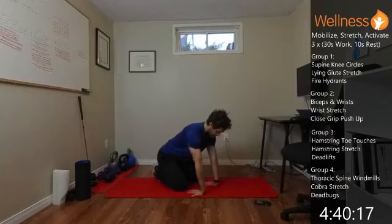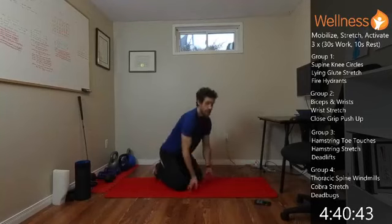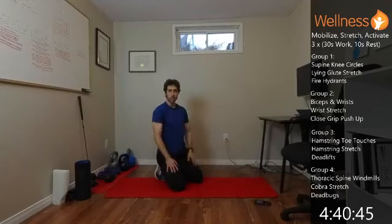We're down. I'm just coming back a little, and I'm feeling that light stretch through my forearms into my biceps. I always say on these, if the stretch is a scale of 1 to 10, 10 is painful. It should not be a 10. It should be like a 6 or a 7, like, oh yeah, I feel something stretching there, but I can relax into it. I can let the muscle lengthen. If it's too intense, the muscle is going to contract and try and protect itself. Okay, so we're resting. 10 seconds, we'll stay down.